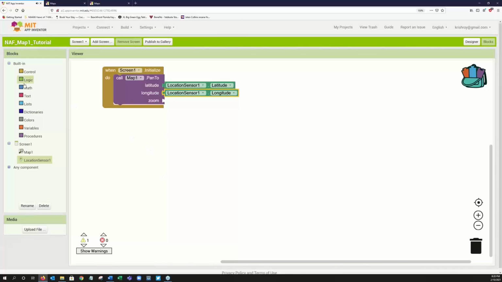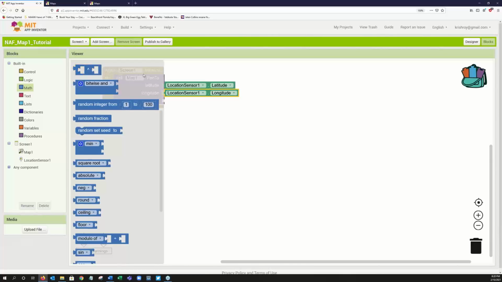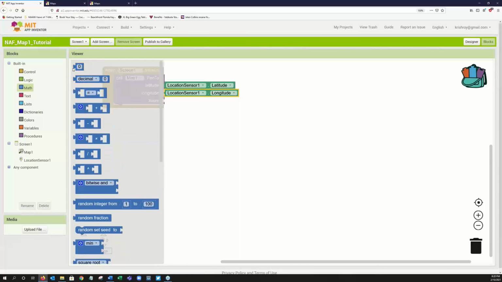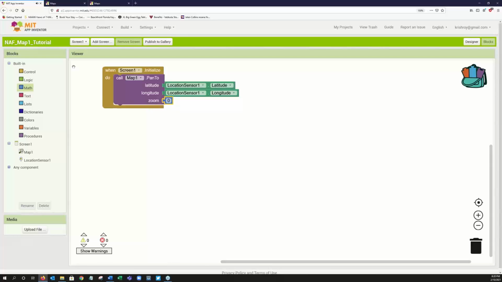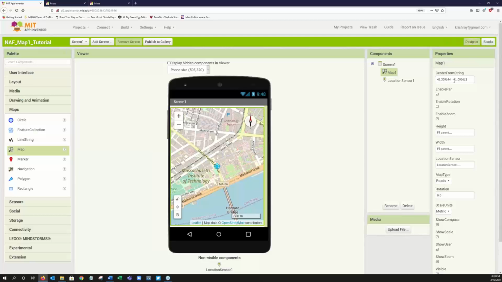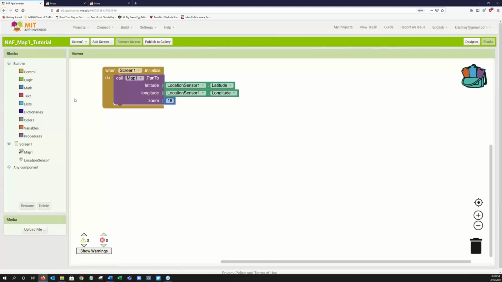And I'm going to plug in the value 18 from my math blocks because that's the highest magnification. That's the max zoomed in, as much zoomed in as possible. So now that I have this block, even though initially I didn't touch this, by default it is always set to MIT's coordinate.